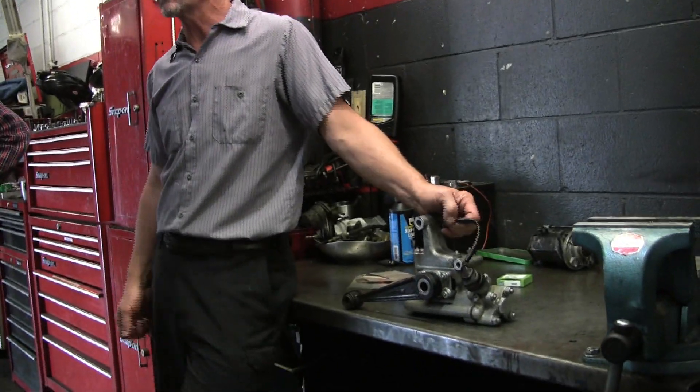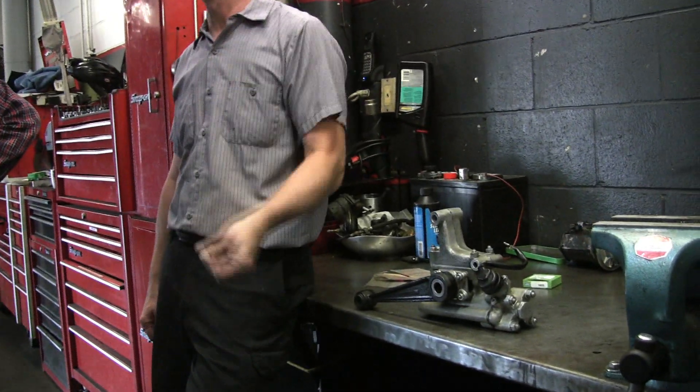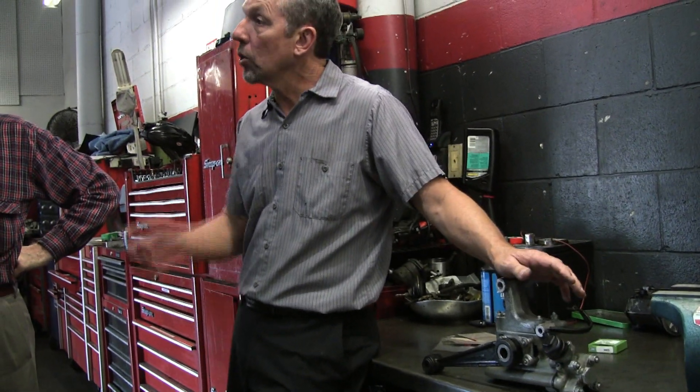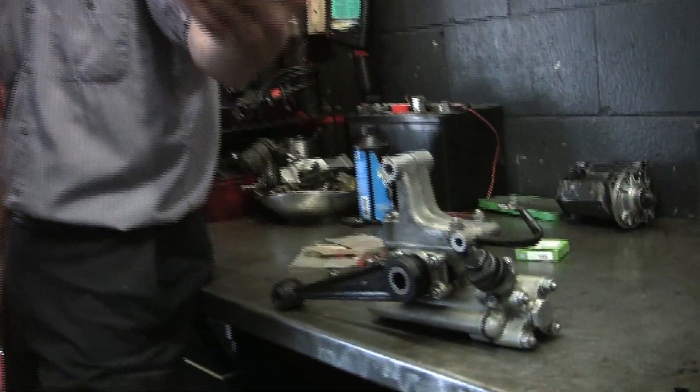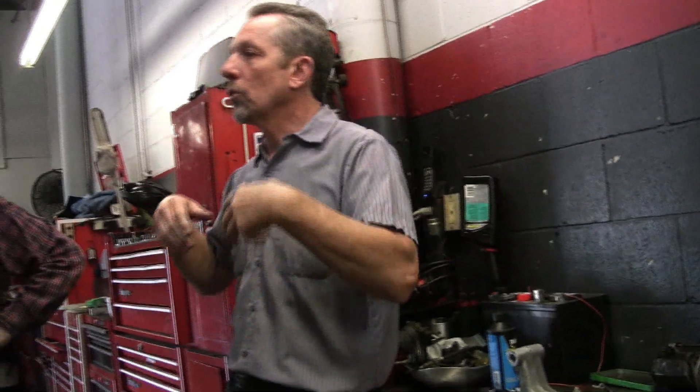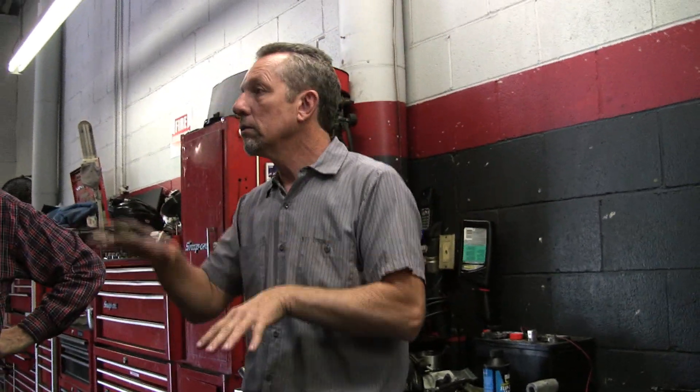On the rear shocks on the Silver Cloud, a lot of people ask me about that switch on the steering column. It says H and N. It's a switch that activates this little solenoid back here. When the switch is down it's soft, and when the switch is up it's hard. What that does is it stiffens up the rear suspension. So if you have extra passengers in the car, it'll somewhat compensate for that. It's also designed for if you're going to take a winding road — to give you a better feel, because these are not really sports cars.